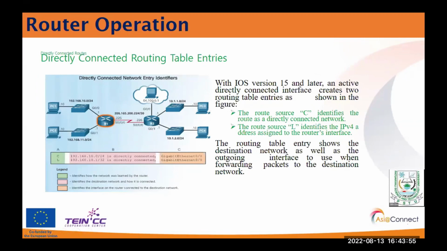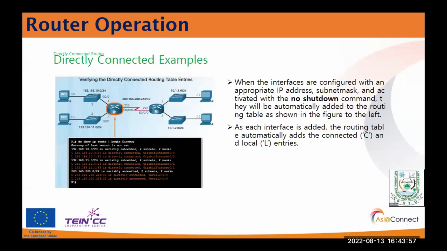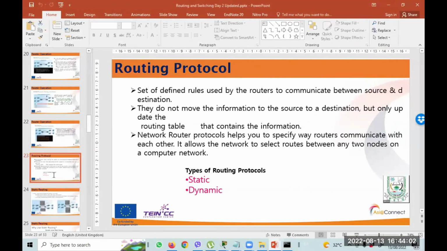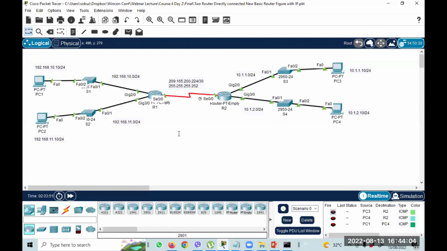Directly connected routing table, this is another issue. C is connected, and example also. Okay. So if I show you, I have already shown you in your slide that this is the topology we discussed a few minutes ago. This LAN 1, LAN 2, LAN 3, LAN 4. This is the R1 router, this is the R2 router. These two are connected, R1 and R2 connected by a DC cable, and all the others are connected by straight cable. And all IP addresses I have already written right here.